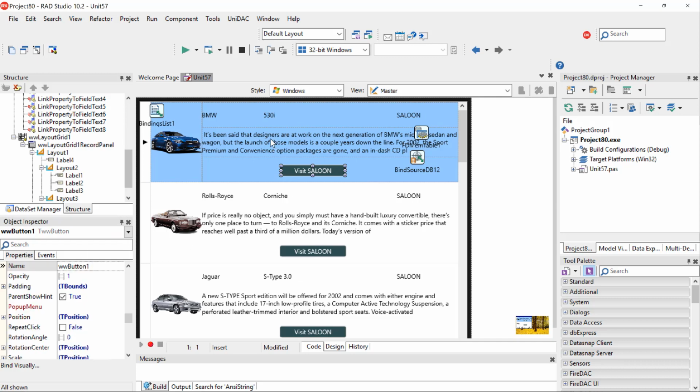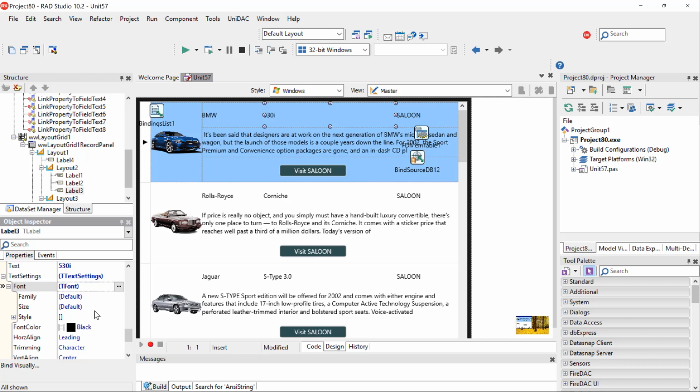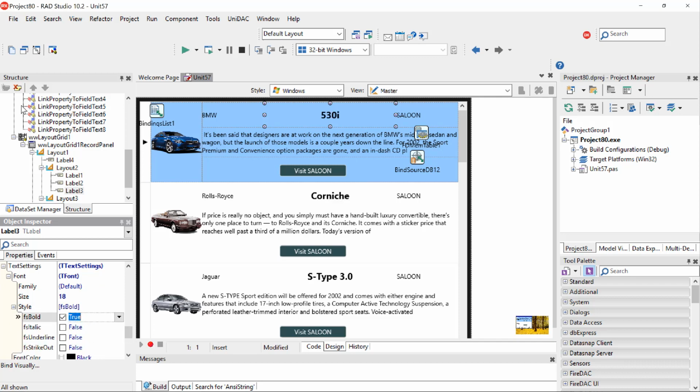And also want to make this top label here a little more impactful. So let's go ahead and change the font of the top label. Let's change the size. So I go into the font. I'll change the size. So let's say it's like 18 point. Now it's larger. And let me go ahead and align it to the center. Horizontal alignment now will be centering. And let me go ahead and make it boldface. Now it's boldface. And you can also change the color, but we'll leave it out like this for now.